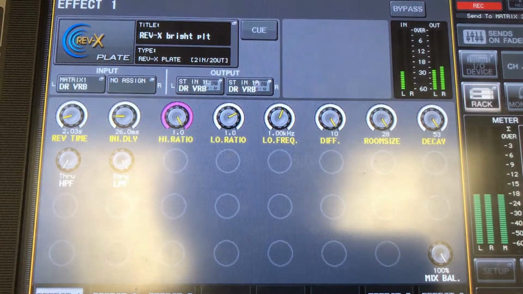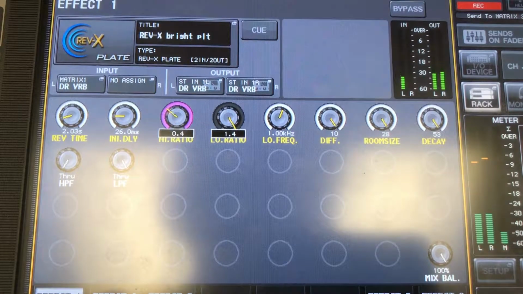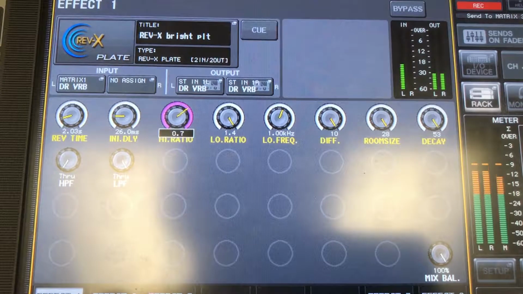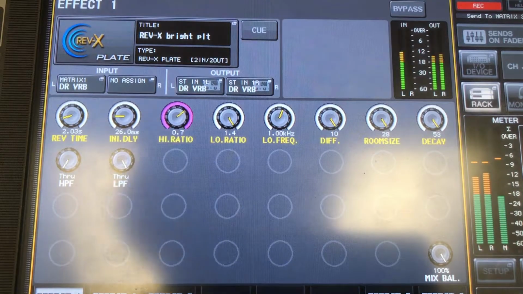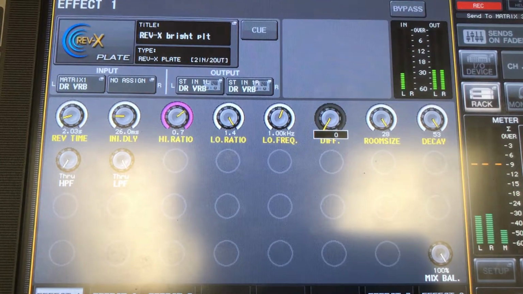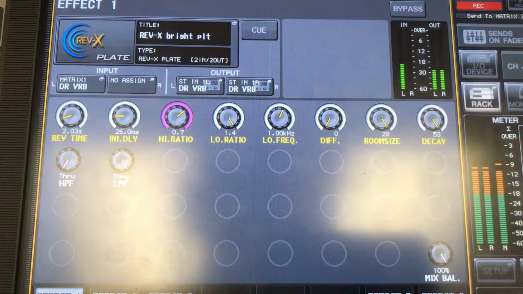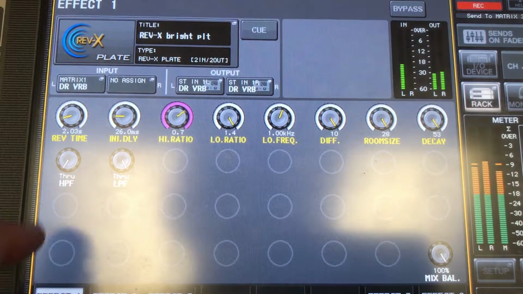Okay. Again, we can play with high ratio and low ratio. With drums, I'm looking for more low-end content. I want to leave the high-end content available for the vocals. So we can kind of turn the high ratio. I think it sounds good here, and crank up the low ratio as well. With diffusion, again, I like to leave diffusion all the way up. It sounds a little funny when you turn it down.